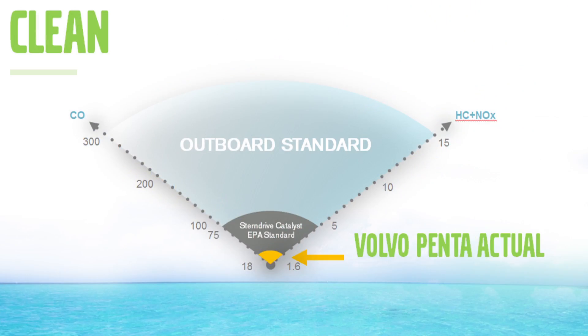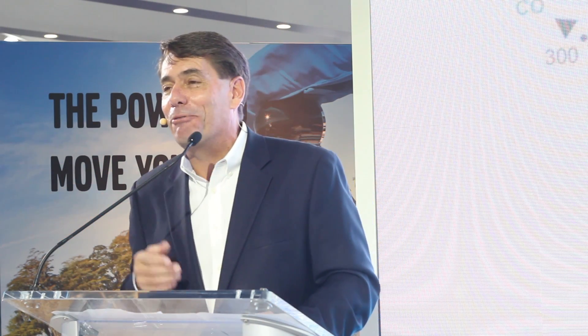I want you to pay attention to this slide. The rules we have on the stern drive — you see that dark gray — that's the stern drive for carbon monoxide and NOx. Then you see the outboards. People think four-stroke technology is great, and we understand it because we're not doing the old two-stroke. But look at where the Volvo Penta engines perform in terms of carbon monoxide and NOx — these are the cleanest engines on the water. That's so great even when you do wake surfing behind the boat; you don't smell any exhaust. All you smell is either the salt water or the fresh water, or you see the dolphins beside you.